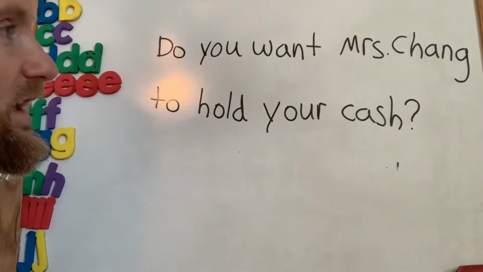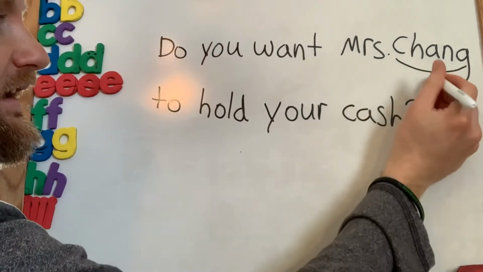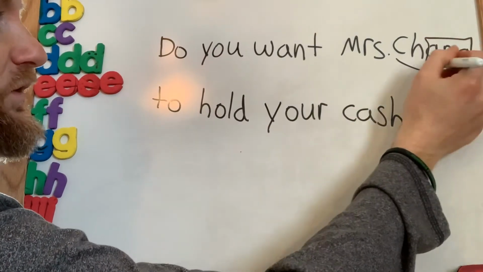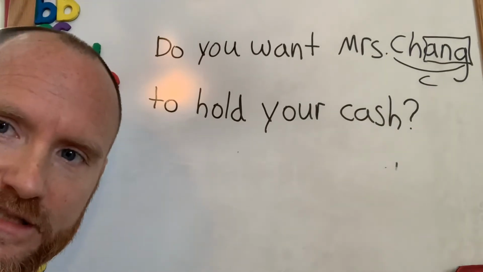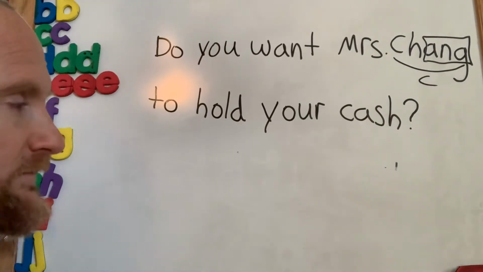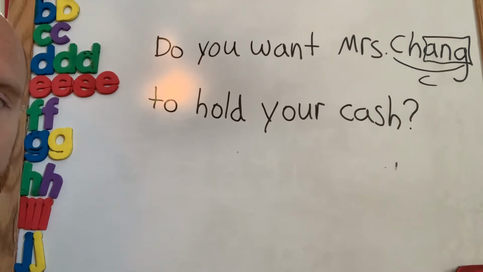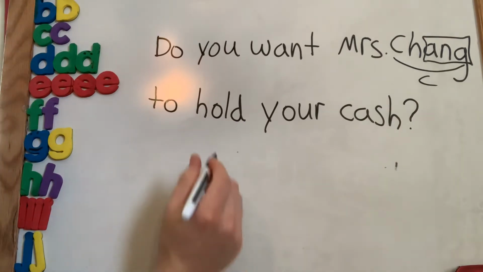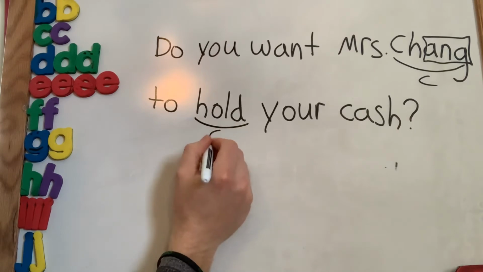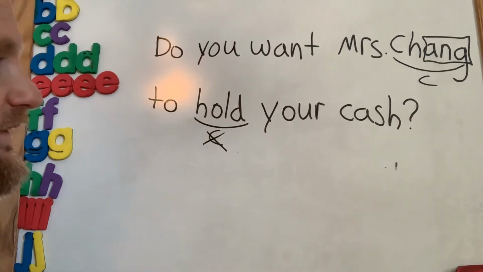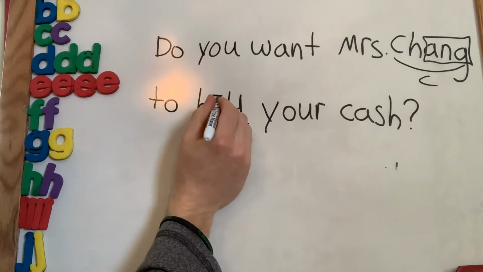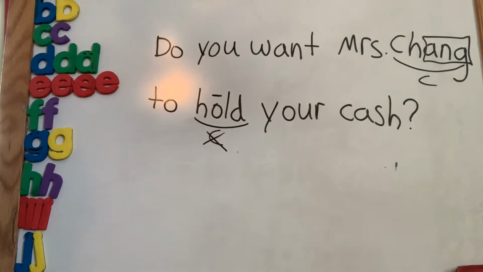Okay, that's right, Chang is a closed syllable, but it has a glued sound, ang. Now, see if you can find a word that has a closed syllable exception in it. That's right, hold is a closed syllable exception, okay? Now, we do not put a box around this, but it is a long vowel sound, all right? So very good, all right, good.